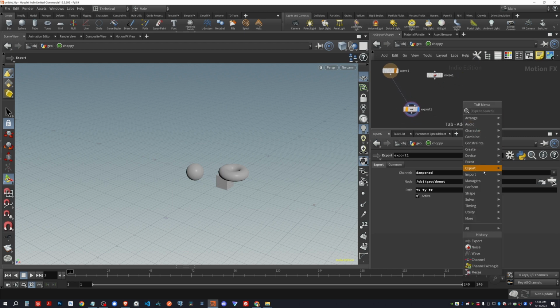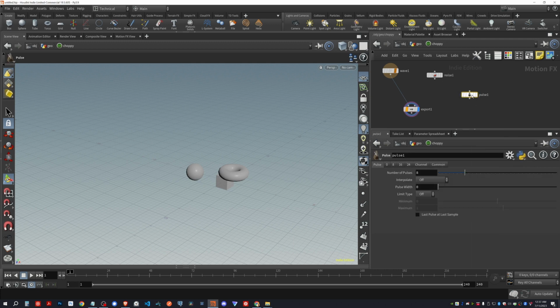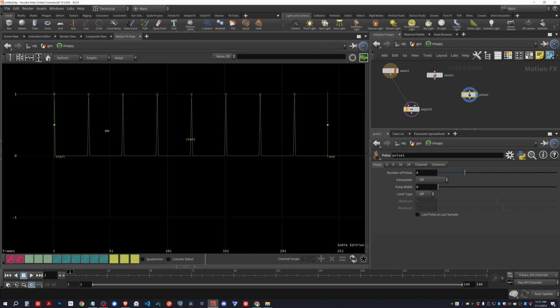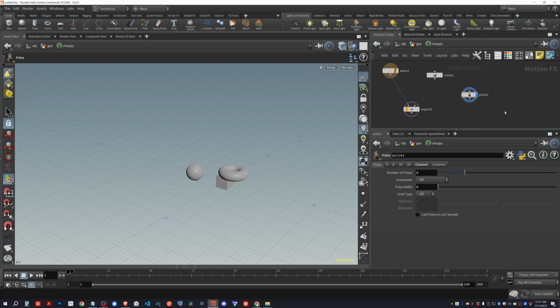You can become more familiar with all the different ways to create shapes, like a constant number, some noise, a pulse, which is more like jumping up and down. So if you select the pulse chop, look at it, come over to the Motion VFX view, you can see it's more like a metronome, like just a knock, knock, knock. And then you can go through and combine these things together using like the math chop and things like that. And that's another way. You can build up these channels of data, and then by using the export chop, you can say, use this data to control this geometry, that geometry, or all the different geometries.